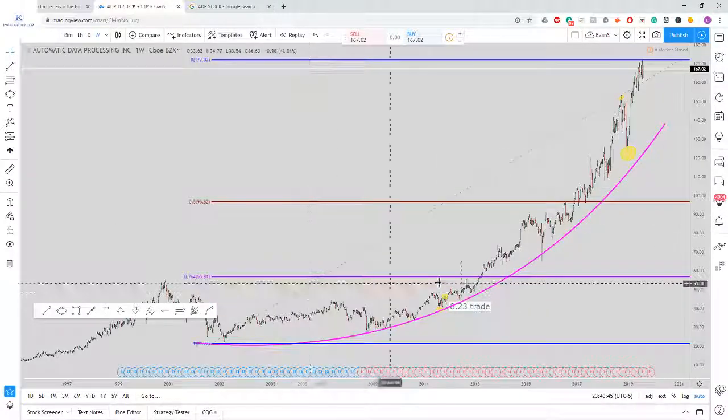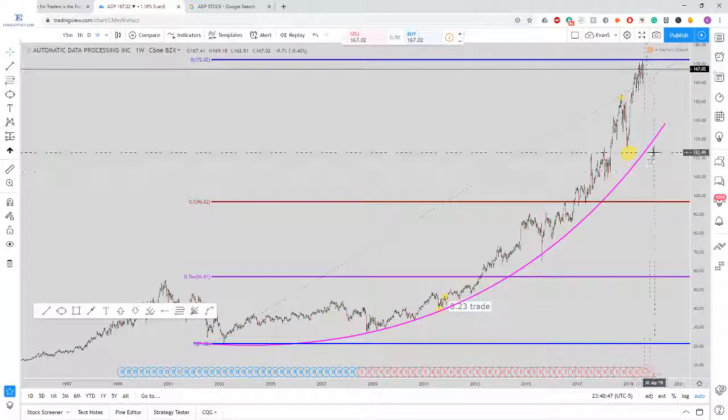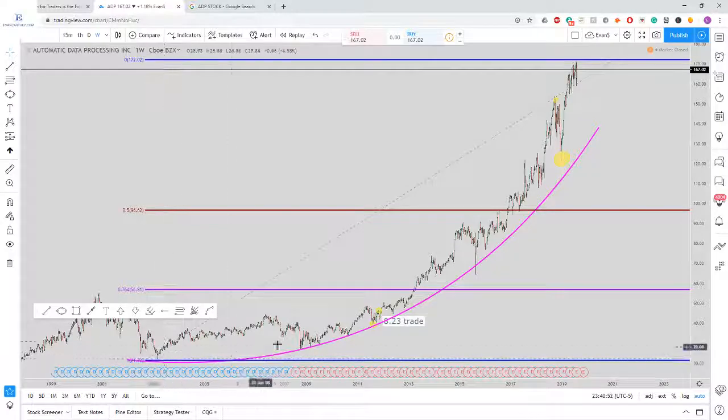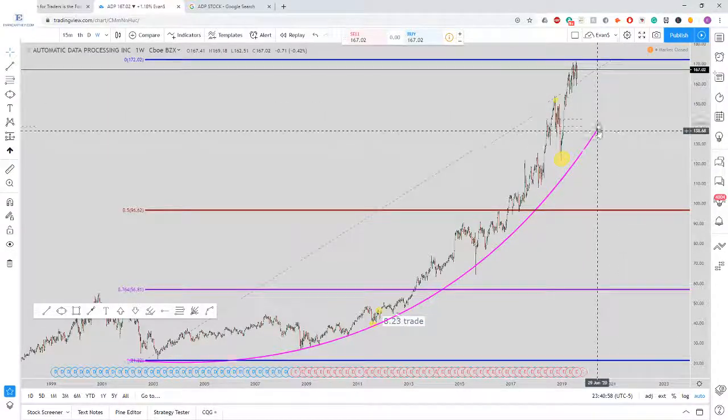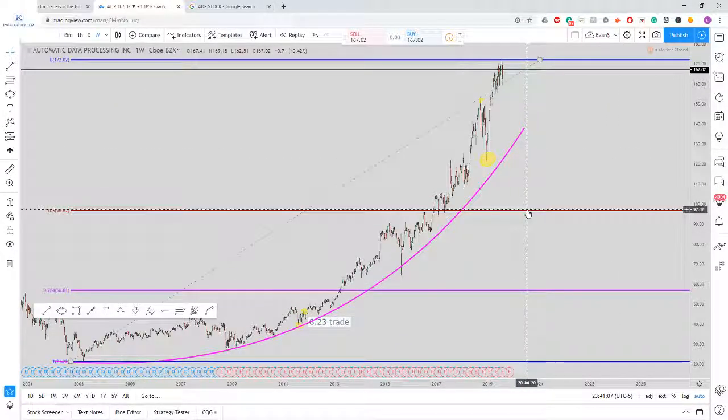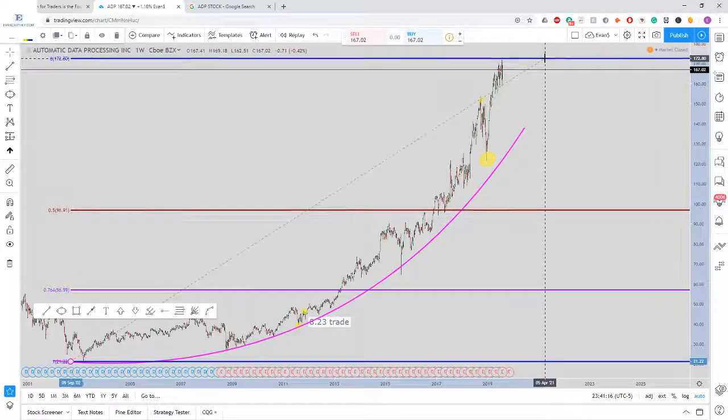So what we're going to look at is this pink curve right here, the parabolic curve, and I just put it down here at the bottom. You see how it fit nicely, going up the chart right here. And right now we're just waiting for it to break, and price continues to just keep pushing higher. So when the parabolic curve does break, the first target we're looking at is down here at the 50%. The current high up here is about $171. So if price keeps moving up, we just keep moving the Fibonacci retracement level up with it.